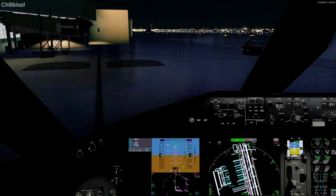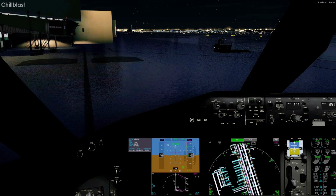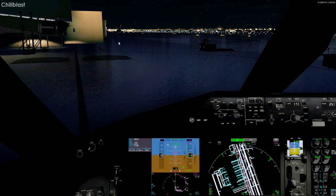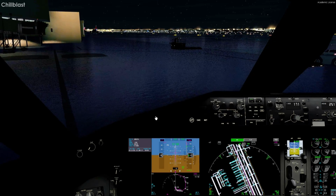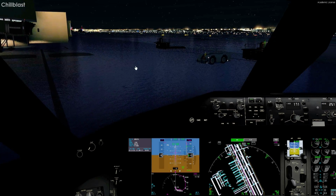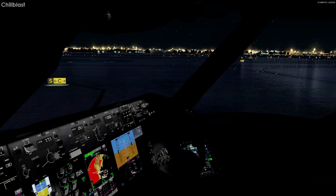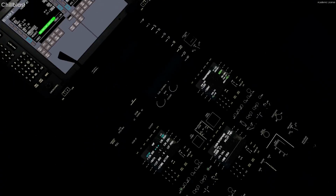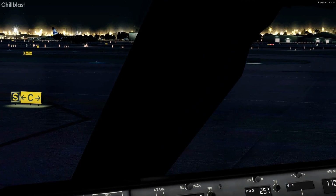The CPU's not being fully used up at all. I would assume it's to do with AI. That's my guess. But hey ho. At least we're not departing in this direction. We'll know if it's probably the airport anyway, because when we look in this direction there's no AI or airport, and it's fine. Damn, it's super dark in here. Okay, what's that aircraft? Is that JetBlue? Because JetBlue have weird stuff at the end of it. It could be JetBlue, I don't know.